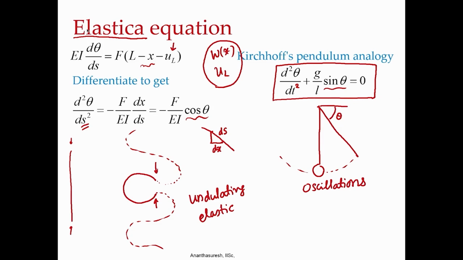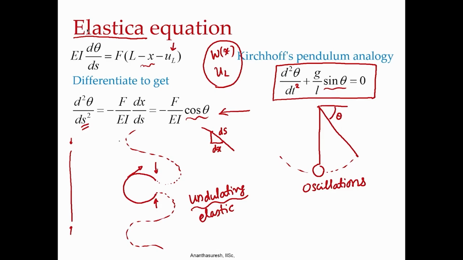Normally we study small displacements, in which case sin theta is approximated as theta, and then we can solve it easily. Now, when there is sin theta as it is, which cannot be replaced with theta, then it is a nonlinear equation that will have a feature that we are seeing here right now. But one thing to remember, even though we are calling it undulating and talking about oscillations, what is oscillating here? It is a tangent. If I take a tangent at every point along this path of the beam that is very long and we have buckled it into shape by applying forces, this tangent will be oscillating.